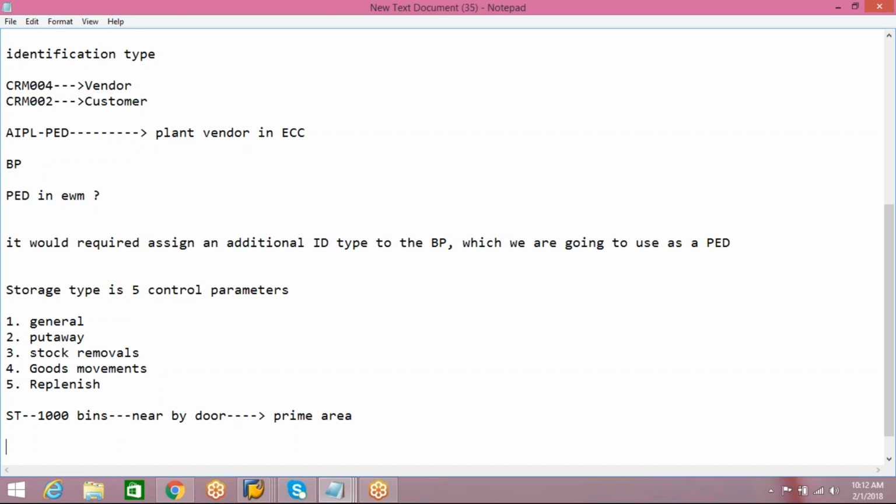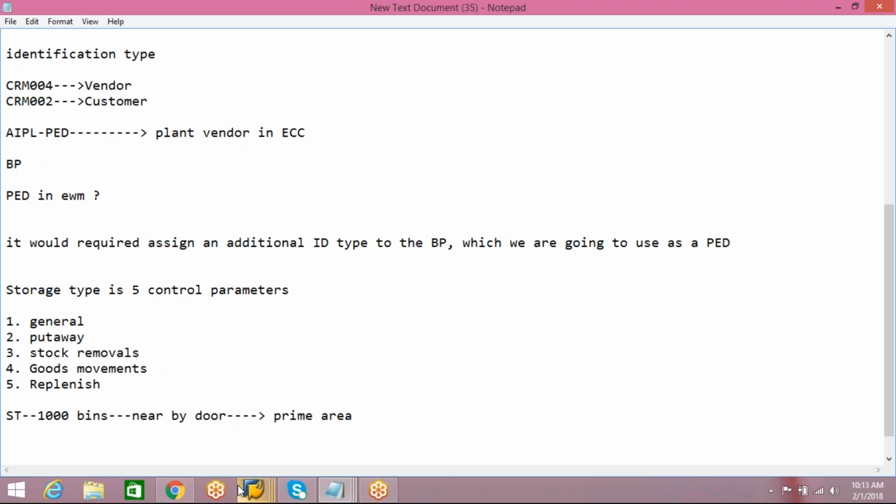I have some racks with me, some 1000 bins are there. I want to segregate those 1000 bins equally to 100 products. I segregate. These are the 100 fast moving products. I want to keep these 100 products in the primary area, primary zone, or primary storage type, whatever it may be. I want to distribute my 1000 storage bins against these 100 products.